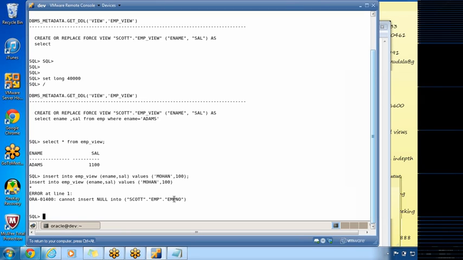One question, Mohan. If we insert that record like Mohan 100 and some emp number, it will insert the record in the base table, right? Yes. So once we run the select star from emp view, still you'll get only one record. Yeah, that's what my question. Yeah, that's fine. Yeah, I'm clear.